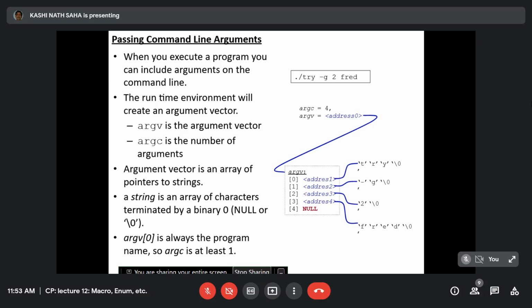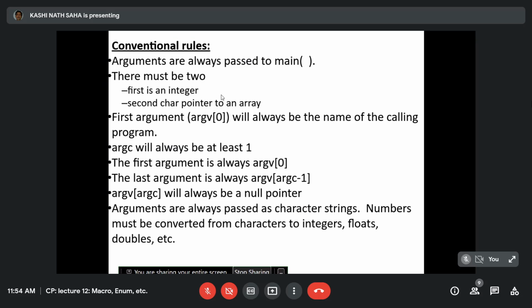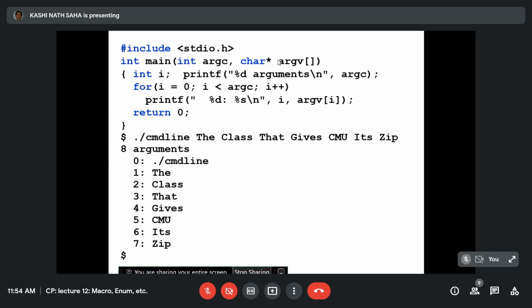Okay, and this is something about command line argument or CLA. So although I do not know much about CLA, the idea is like this. Whenever we use main, is there any main here? Yeah.